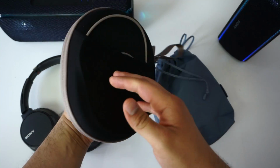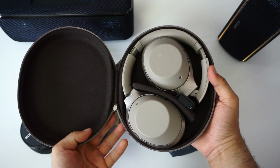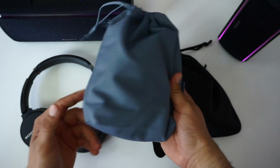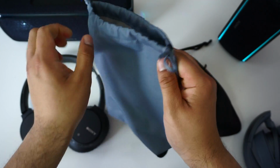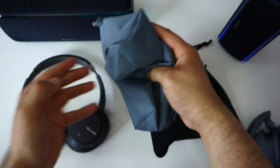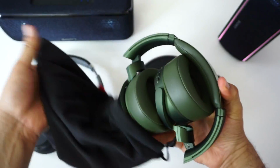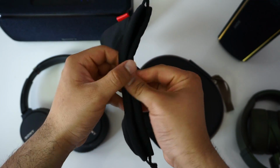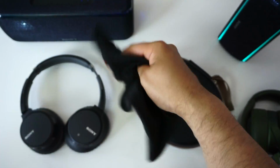But only the Sony 1000XM2 comes included with a hard shell carrying case, which is a must if you're going to be traveling or commuting a lot with these headphones. Whereas the H.ear On 2 and XB950N1s come included with carrying pouches. The H.ear On 2s come included with a body color matching polyester carrying pouch, which is pretty durable and good at repelling water, whereas the carrying pouch included with the XBs is made out of cotton and it's not as durable. And the 700Ns don't come with a carrying case or pouch at all, but still I suggest you invest in a hard shell carrying case regardless.